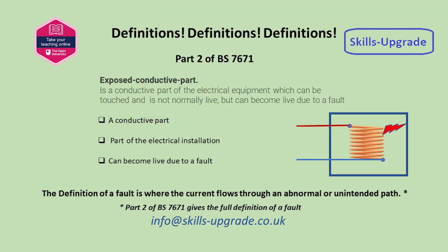As you can see, I have stressed the importance of definitions which are listed in part 2. A lot of misunderstanding arises from a failure to correctly determine the different functions provided by earthing and by bonding.